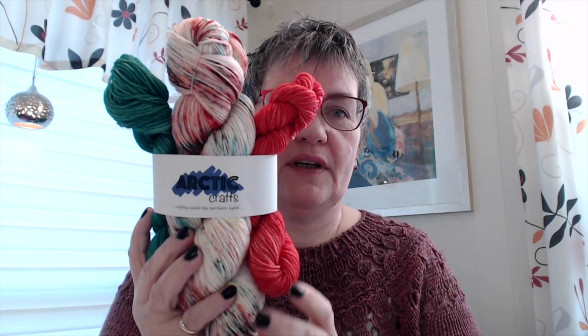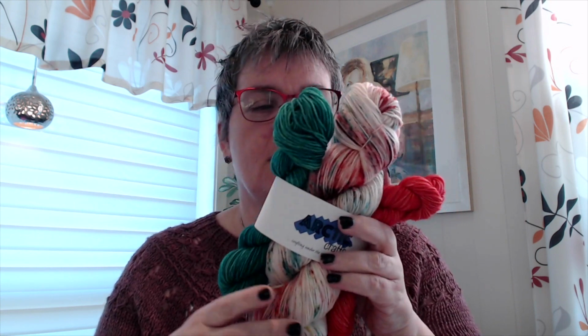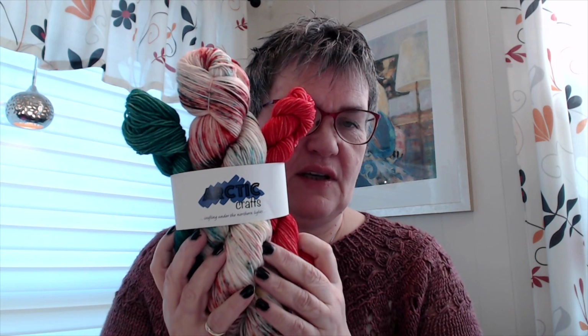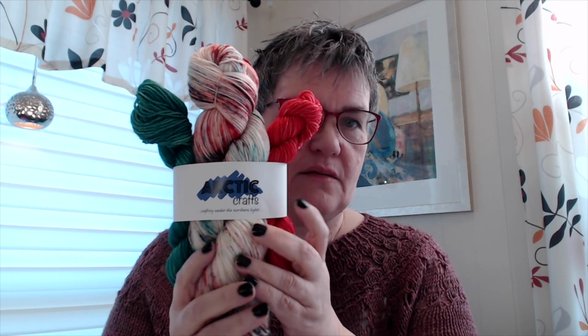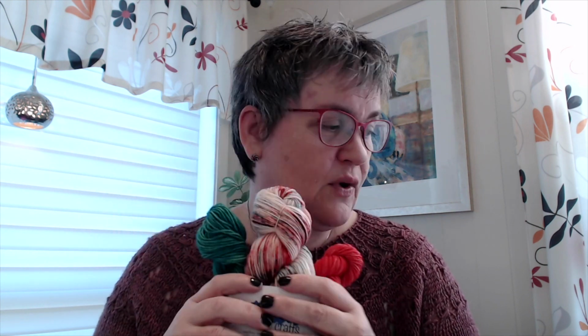And my Christmas colorway. Finally, I made up my mind to dye a Christmas colorway. And I'm calling this Deck the Halls, because it's inspired by holly, as you can understand. And this is kind of holly in snow. And you have 2 minis. And I decided, instead of doing these sets with 100 gram skeins and 1 red and 1 green mini, I'm instead going to make 2 sets with a green mini, and 2 sets with a red mini. That way you can choose if you want red or green contrasts on your socks.